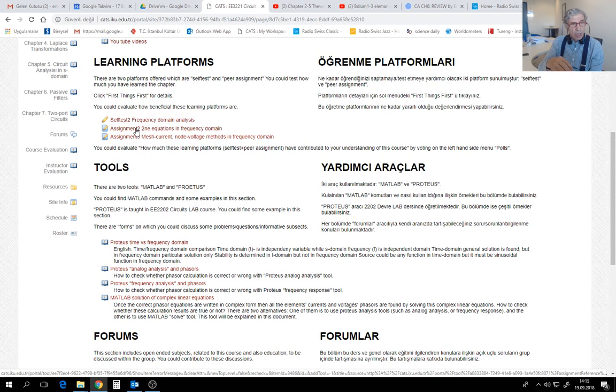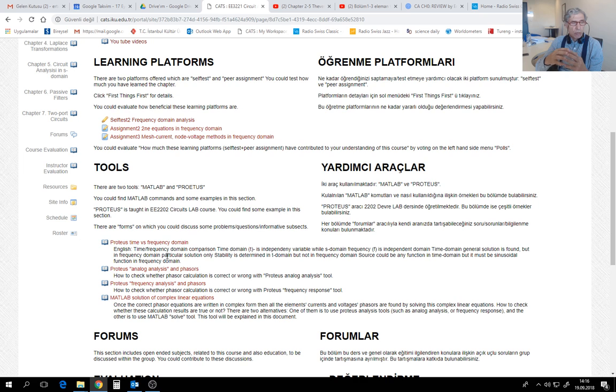If you solve the same problem using this mathematical tool or using Proteus, you can compare your results with your handwritten, handmade calculation. If they are different, that means you made a mistake somewhere. You've got to find your mistake. Once you find your mistake, you can correct it.